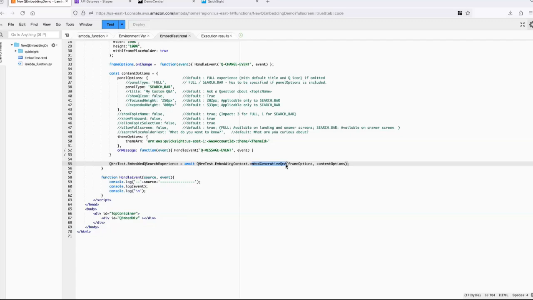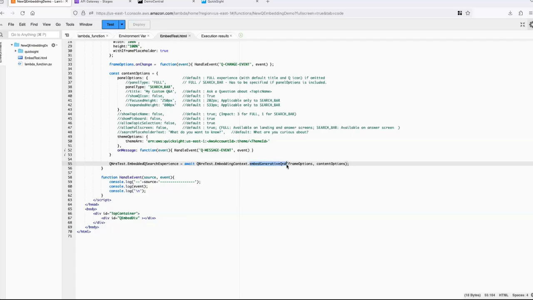They might have their own schedules, their own priorities. So in that case, you can have the old and new embedded experience coexist. And that's part of the reason why it's a new function that you're calling embed generative Q&A. And the older one, embed Q search bar, is still available to you in parallel.